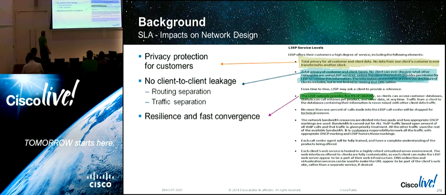Now you get some other information. You find out something about their service policies, right? If you buy business from these guys, what can you expect? Well, they say we offer total privacy for all customers and client data. No data from one client is ever transferred to another client. Okay, that's nice. I like that. They want to protect my information. They have total privacy of customer and client bases.